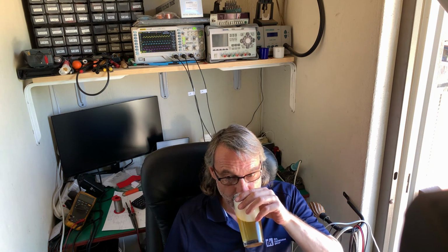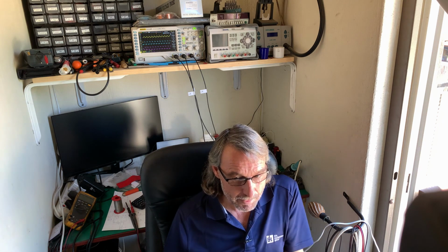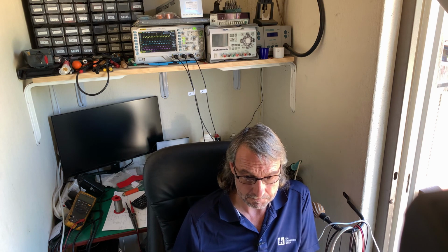Our beer, our Jack Black Cape Pale Ale. It's a relatively nice beer. It wouldn't be my go-to beer. It's just me. I'd give it a drinkability of about a 3.5 out of 5.